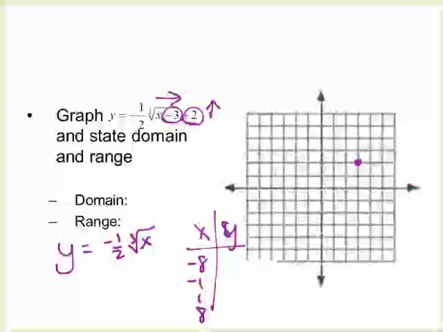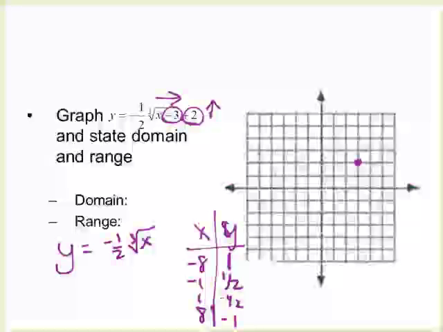What's the cube root of -8? -2 times -1/2? Positive 1. Cube root of negative 1. Negative 1 times a half. Negative half, sorry. Because that's positive a half. You will always have a nice symmetry. So if you don't like plugging in the negative numbers, just plug in the positive numbers. Plugging in 1 gives 1 times negative a half is negative a half. Plugging in the 8 gives 2 times negative a half is negative 1. So if you don't like plugging in the negatives, don't do it. Just plug in the positives, and then you'll have a nice symmetry for the other two.